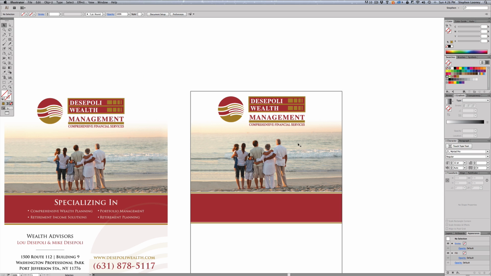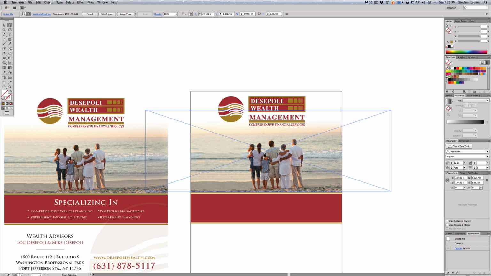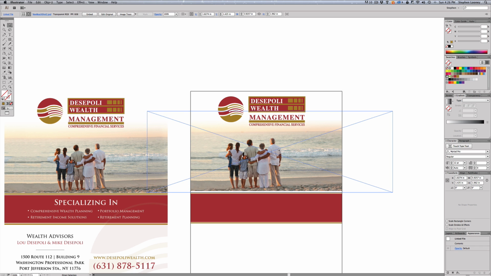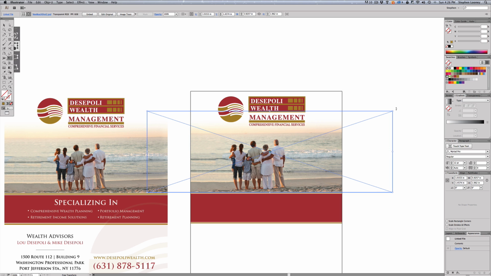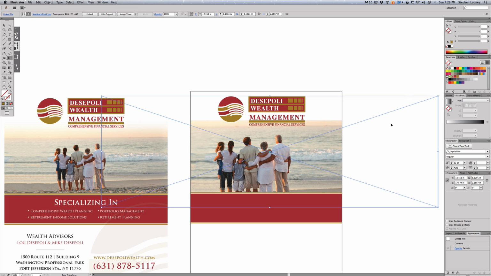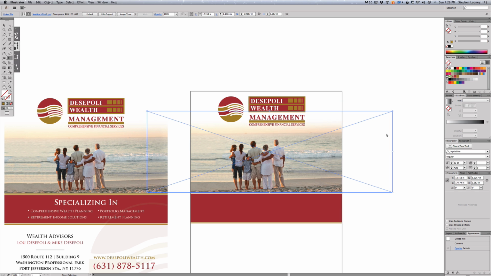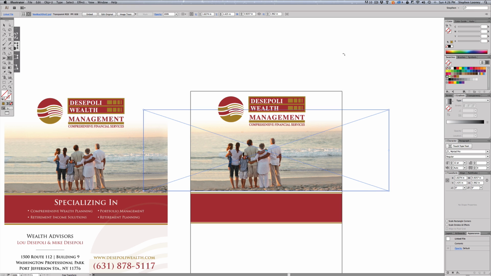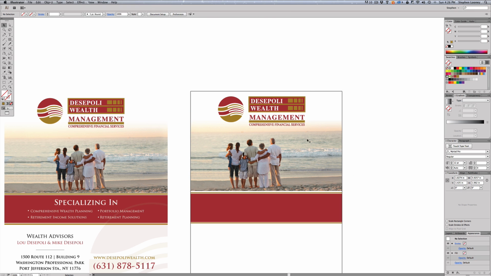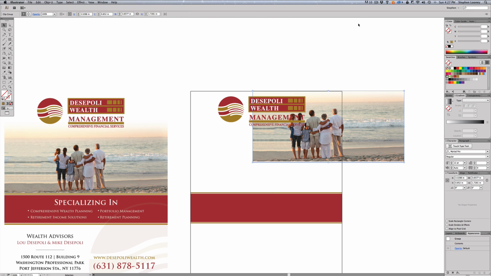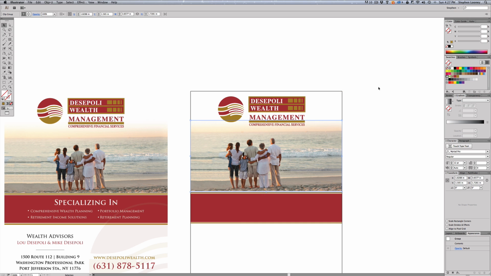And if you want to manipulate what's in here, you're going to have to hit A on your keyboard to now mess around with the image in that clipping mask. Pretty cool, right? You can also hit E on your keyboard and now mess around with the size of it while it's in that clipping mask. If you hit with the regular arrow, it's going to move the whole clipping mask. So you just want to mess around with what is inside for now.